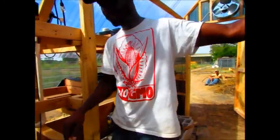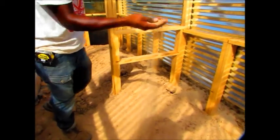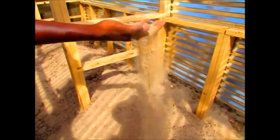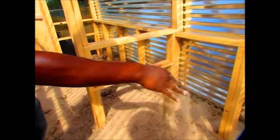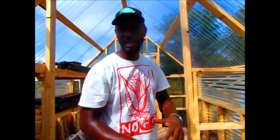When we were digging these trenches for the pools, we hit this very thin grade sand. So we decided that on the other side of the pools, we would create beds of sand, which we'll also use to grow herbs. There are certain herbs that really do well in sand like this. So since we had this resource, we wanted to take advantage of it and keep it all in-house.